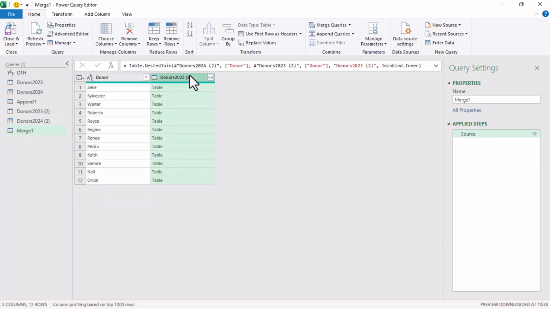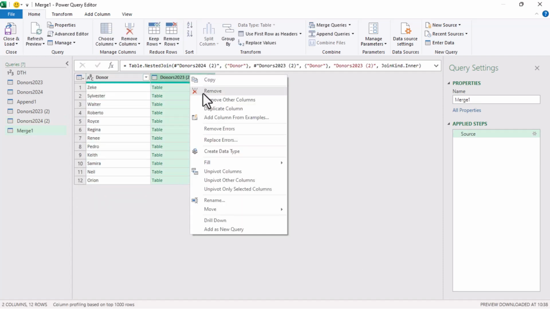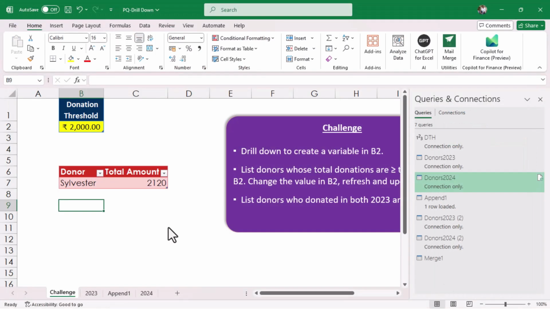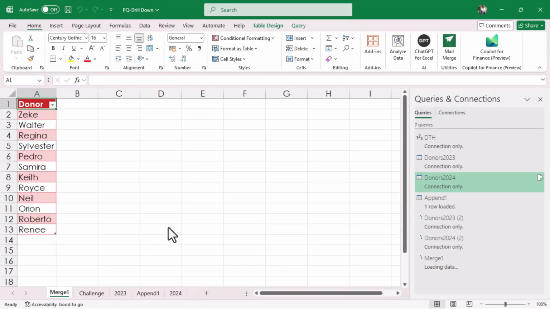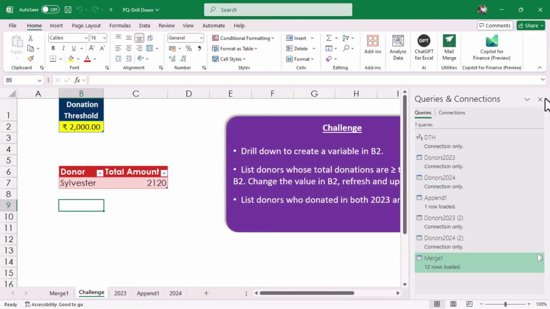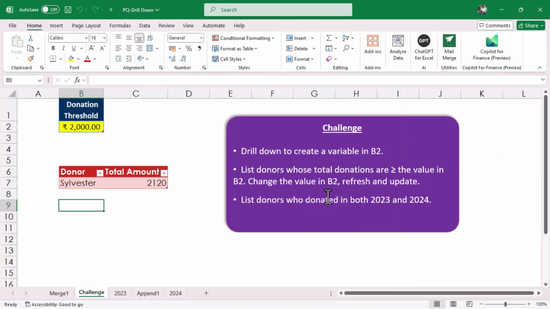Now here I don't want the table column, so I'll right click and remove, and this is the list of people who are common in both donors 2023 and donors 2024. So I can select close and load, and this will come into a new sheet wherein I have the common people in both 2023 and 2024. So we have conquered the third challenge as well.